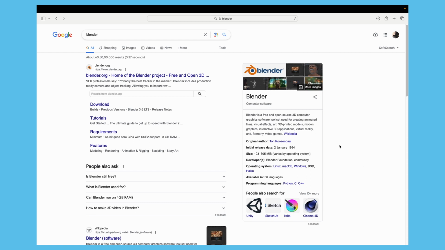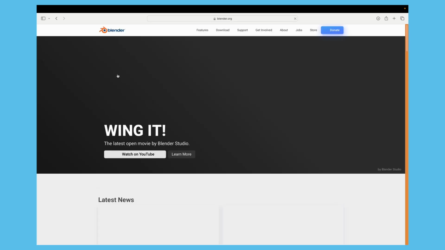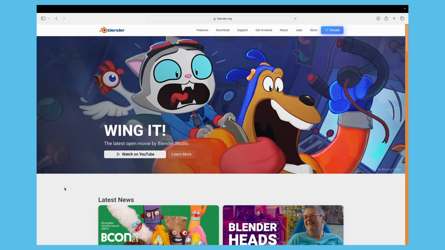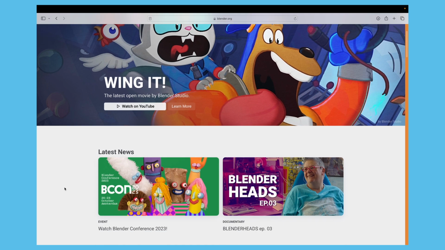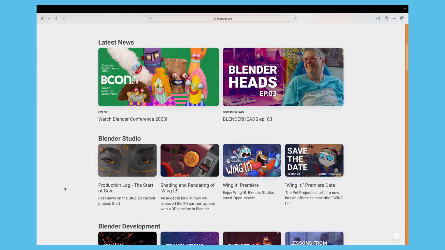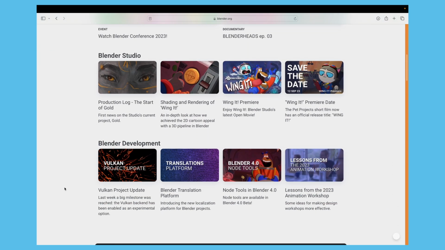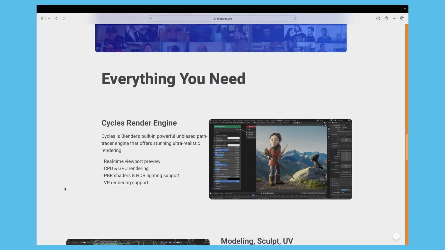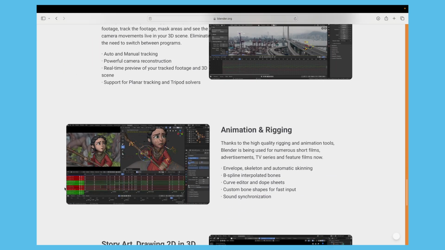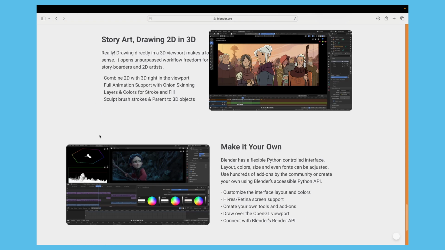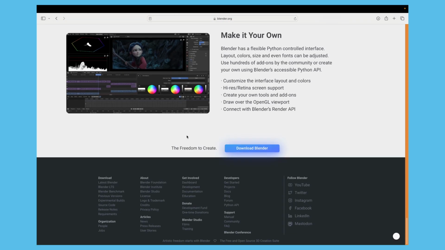Okay, so what I have done is just search for Blender on Google, and you can see blender.org. You can go to their website and explore what it is and what new features they are launching. If you are from a development background and want to support, you can go ahead and check their repository and maybe collaborate on the code. Basically you will find the entire details about Blender, and the different use cases we can do with it. So now let's get started with the download.